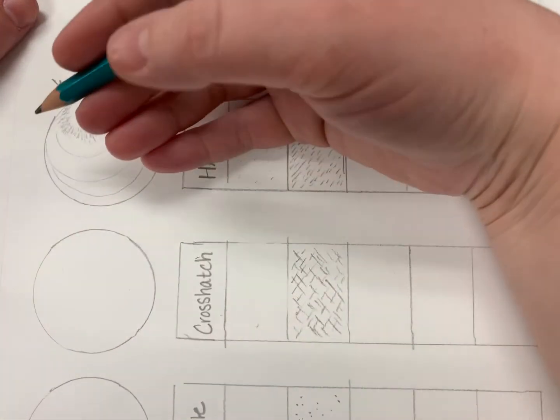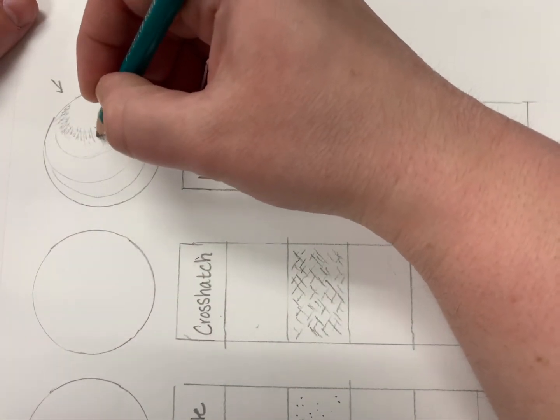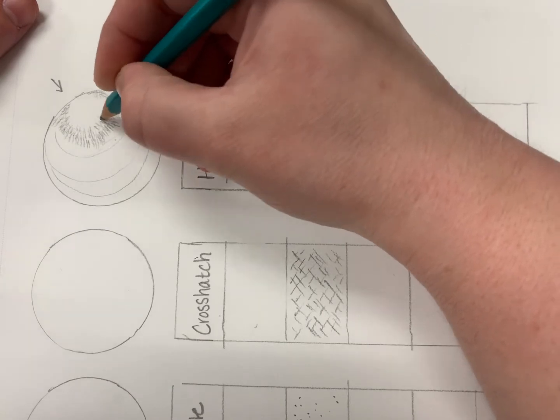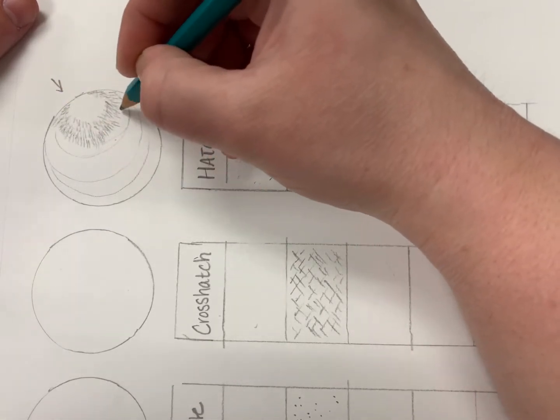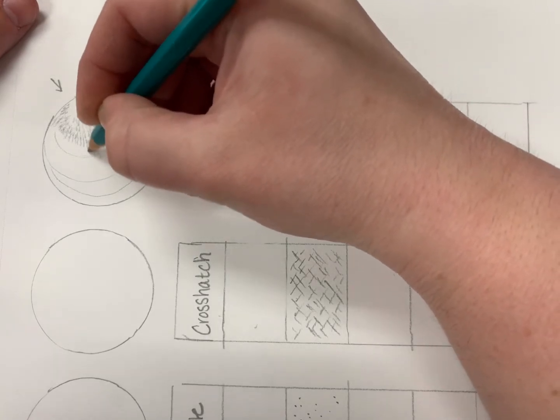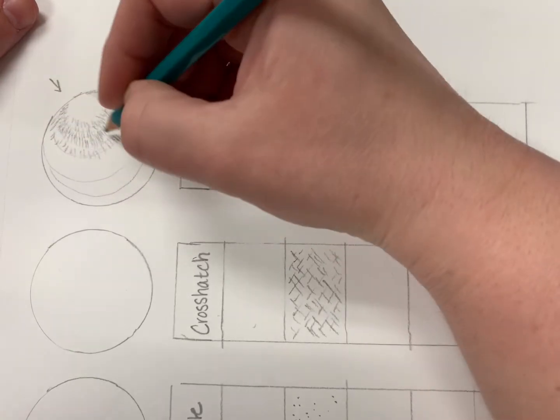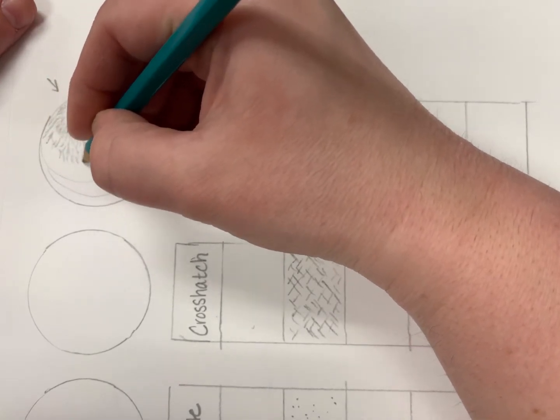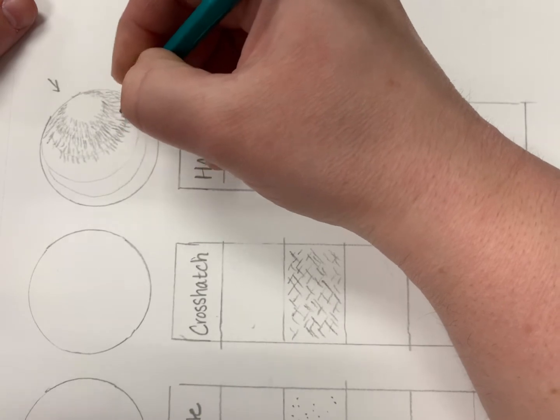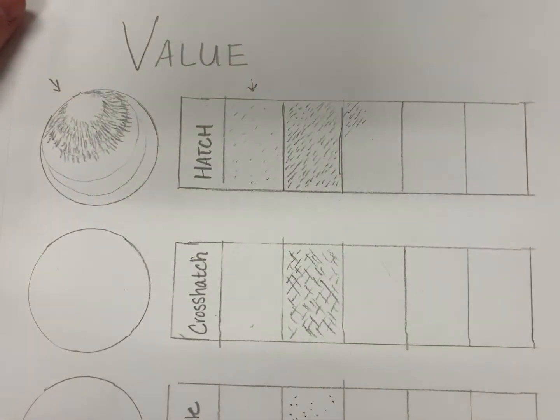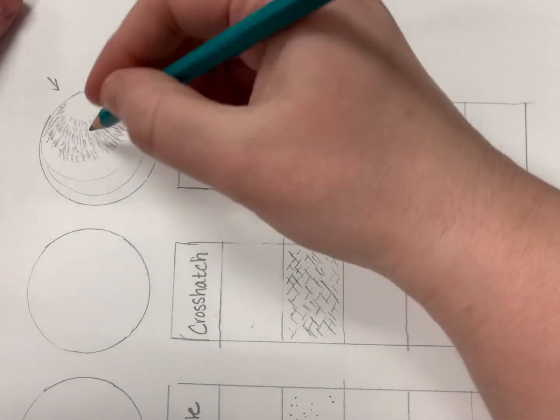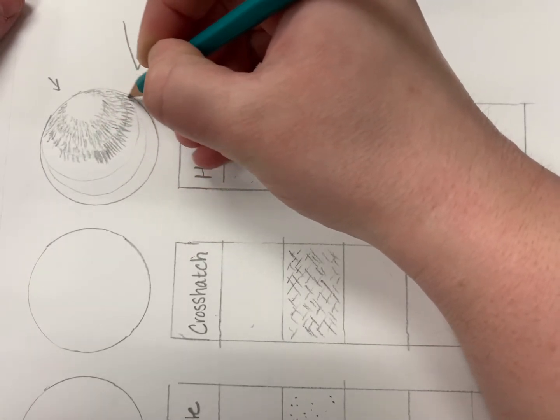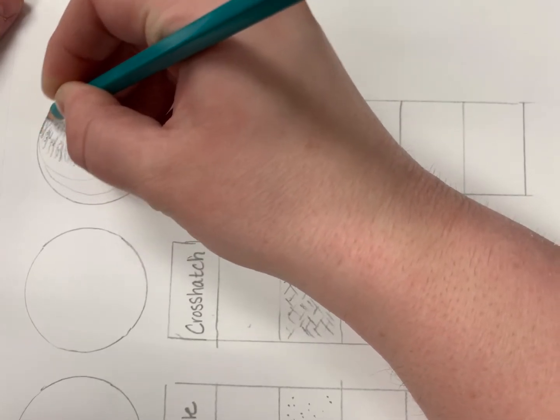It's a lot easier to always get darker than it is to lighten it, so I just try to keep it really gradual. I'm going to kind of demonstrate this one, but then I'm going to go a little bit faster with the other examples that way you can see—either that, I think I may switch to a time-lapse video. So I'm just starting to make the lines a little bit darker. I'm going to switch over to my 4B pencil, and as you can see, the lead—this naturally should start appearing darker.